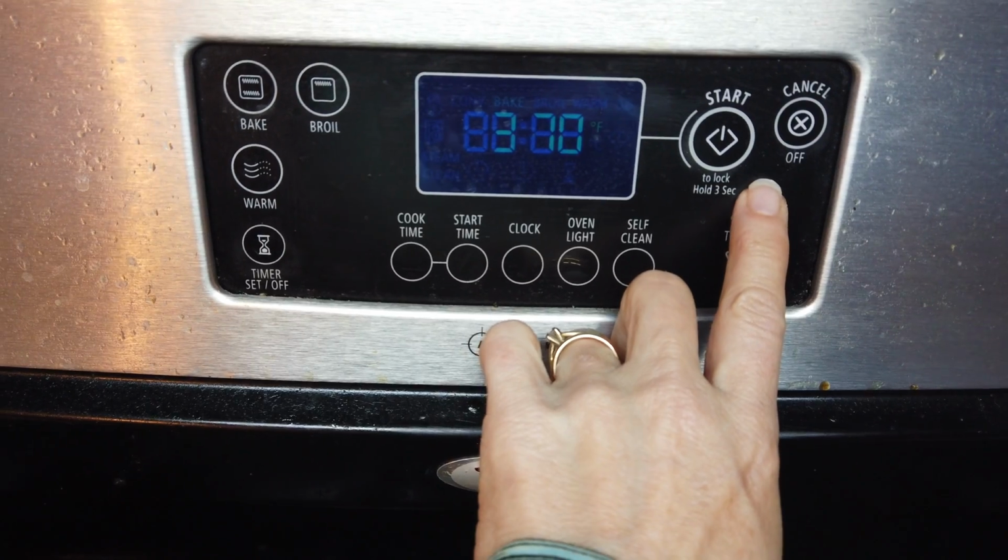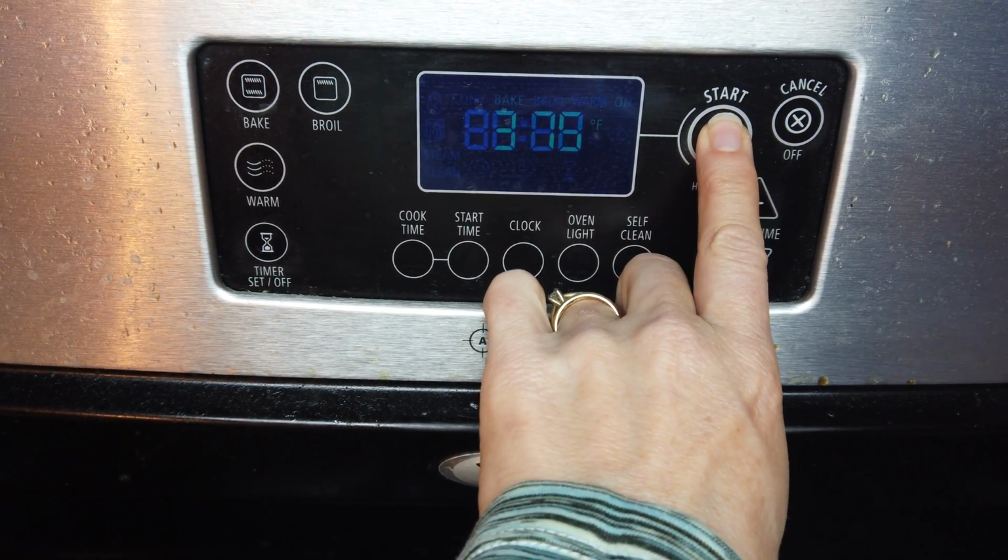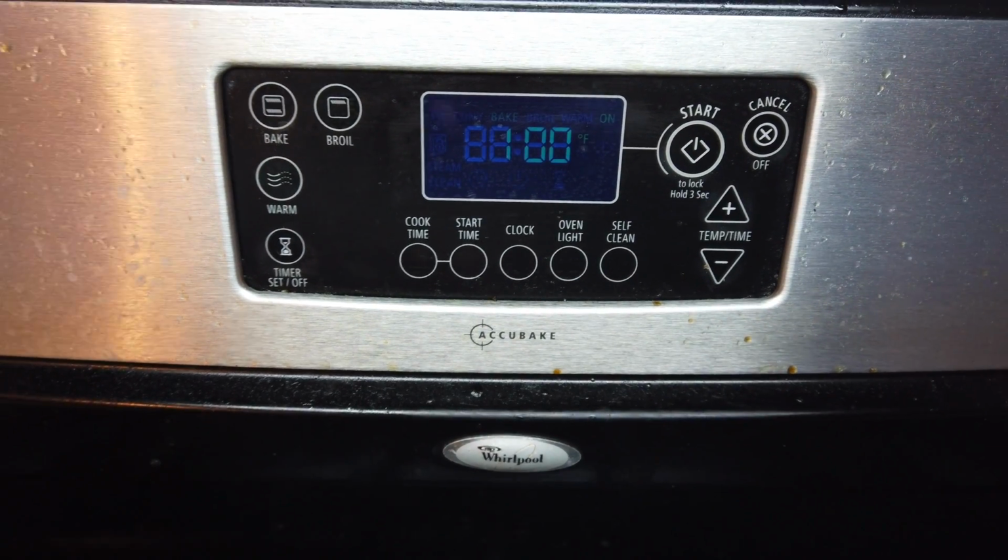Tonight for dinner, I'm going to be making a chicken and kale braid. First thing you're going to want to do is preheat your oven to 375 degrees.